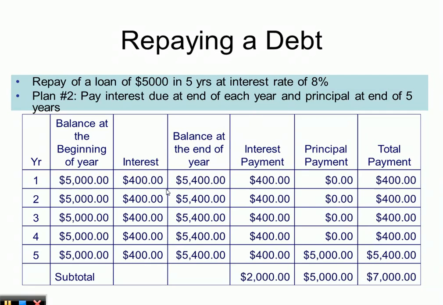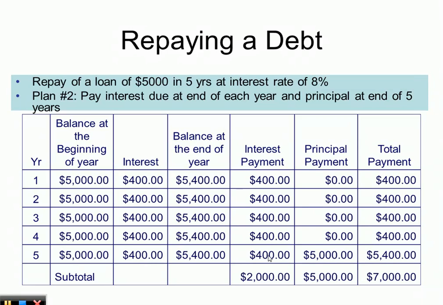Well, the interest is not going to change because we're not going to pay anything off of the principal, so the interest will remain. We only pay off the interest payment. So the balance will always stay at 5,000 because we pay off the interest in full. But we're going to pay the principal at the very end there.